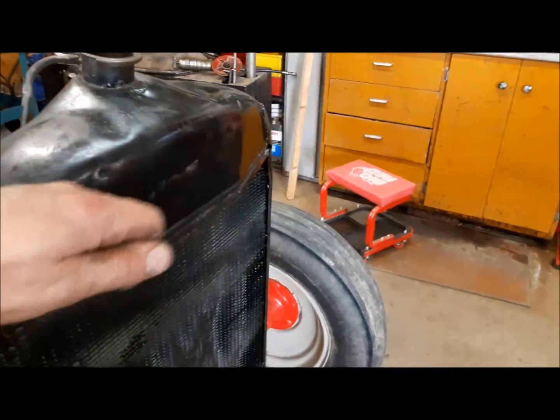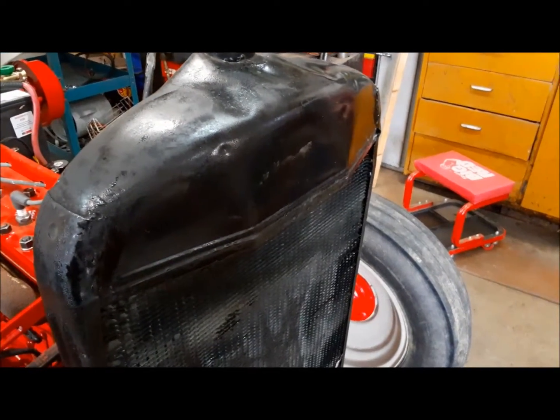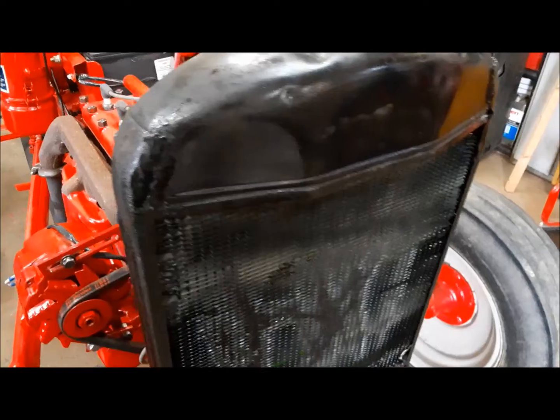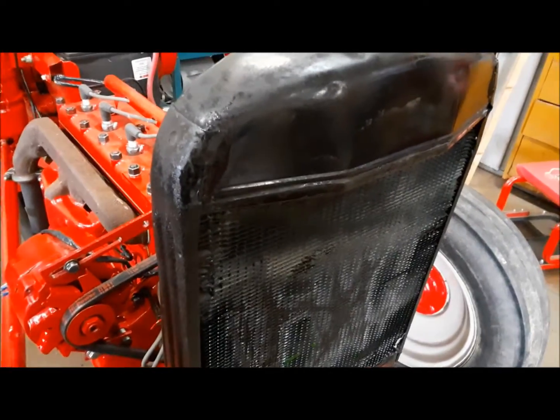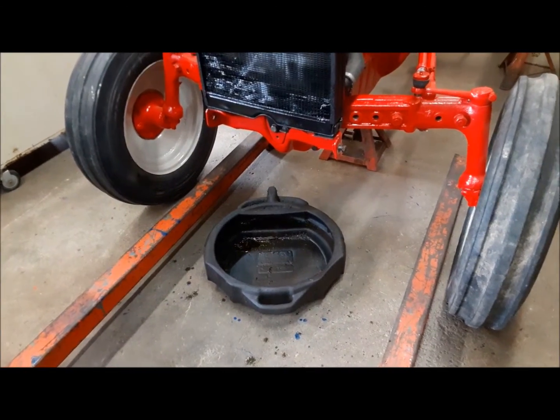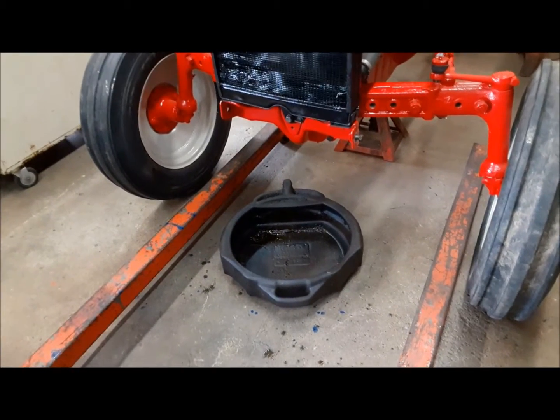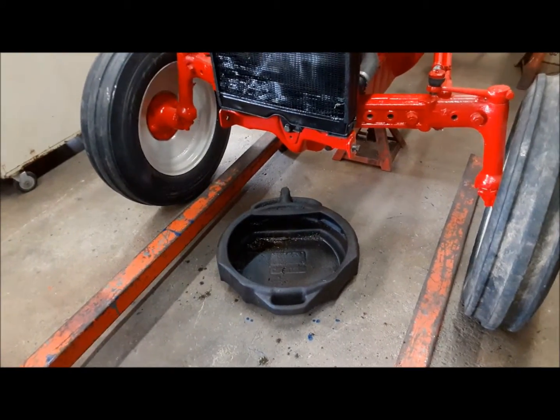I've made a note of where it is, and we'll come back later and make sure it's not running out all over the place or going in the oil pan or someplace else bad we don't want it going. We'll throw a pan underneath it overnight just to be safe.